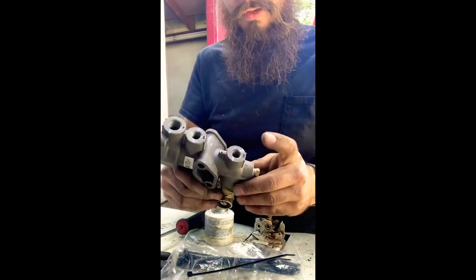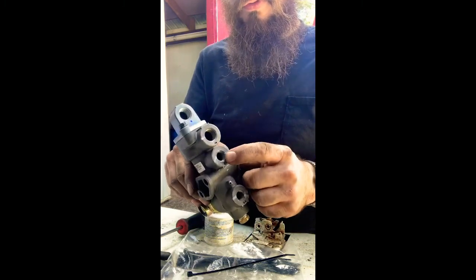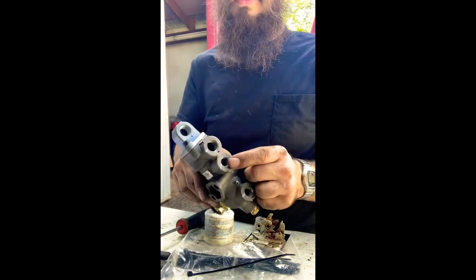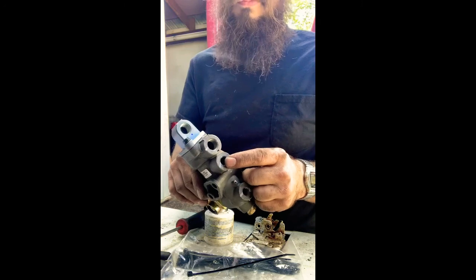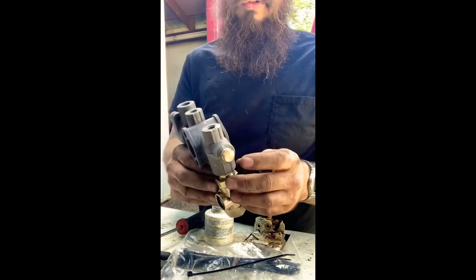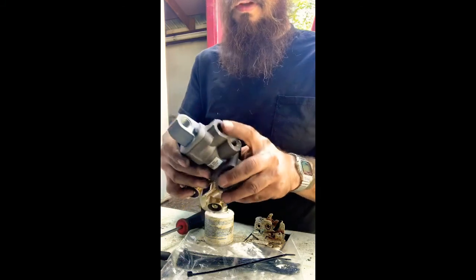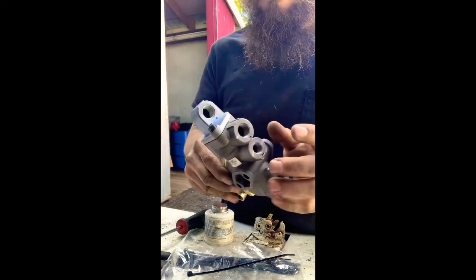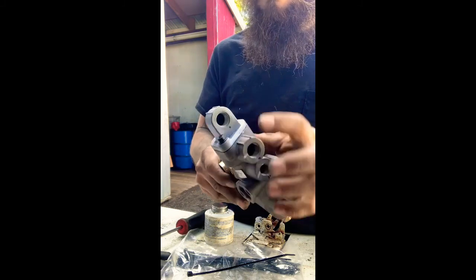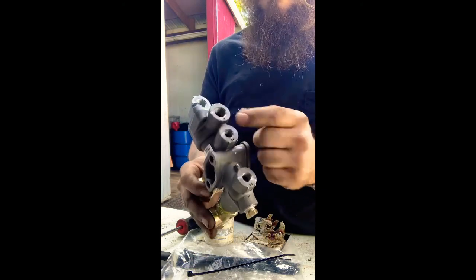The valve on a dash is going to go to port number 14. And then this port here is for a stoplight switch. So you can run a separate stoplight switch off for your trailers off of this port. I'm going to wire right into the brake lights on the back of the truck for our trailer receptacle. This port on the bottom gets plugged. That's an auxiliary port. I'm not going to use it. And this is going to go, this is your delivery valve from your foot valve, secondary, primary. So this is your primary off the foot valve, secondary off the foot valve.